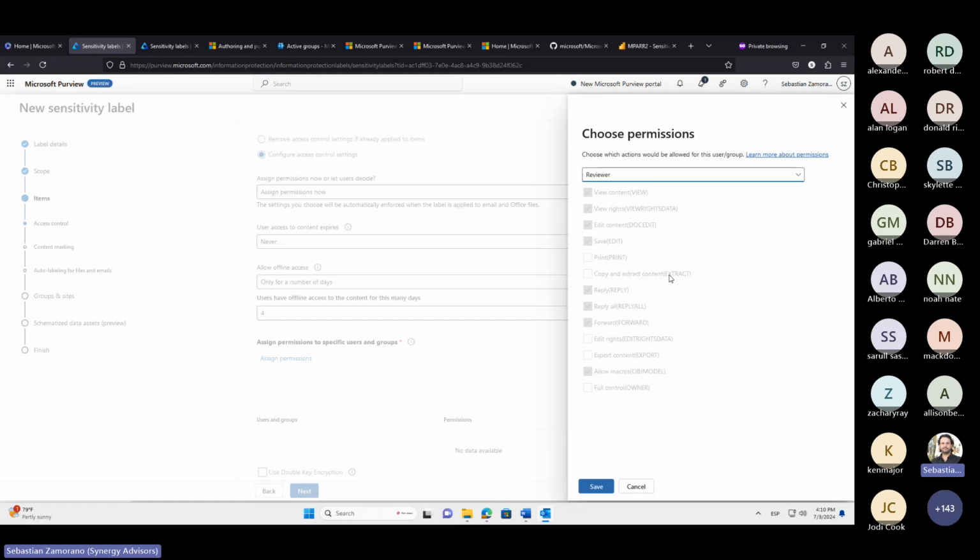But the other big deal is that if you are sharing a document through Teams or any other application, that content will be set to black. You will see only a black square, and no one will have access to see the information.